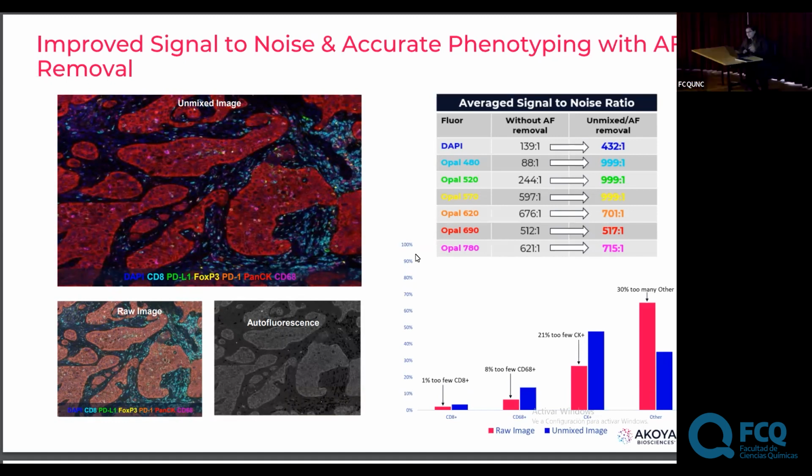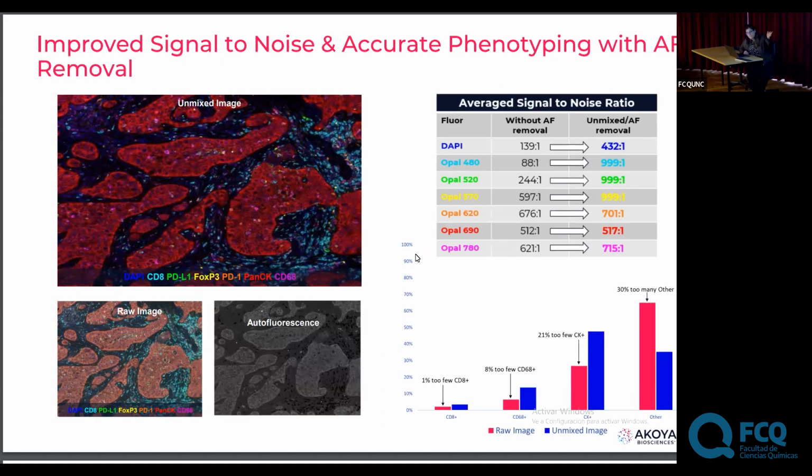They're also here in the graph, it results in an increase in signal to noise with a much cleaner image. In order to perform accurate autofluorescence removal during unmixing, you must also provide an autofluorescence slide, which is tissue specific for your study, which I'll go over on the next slide.